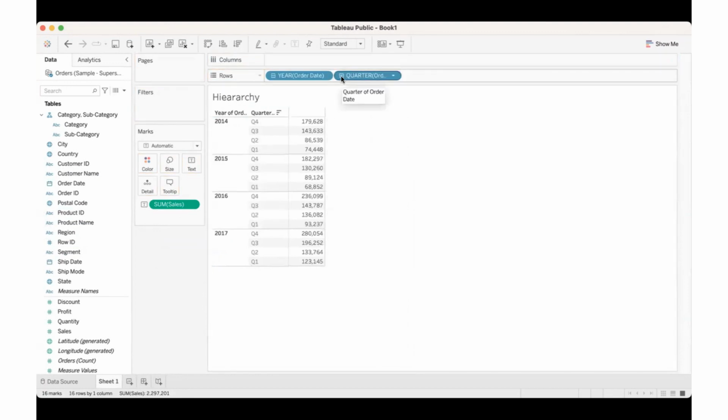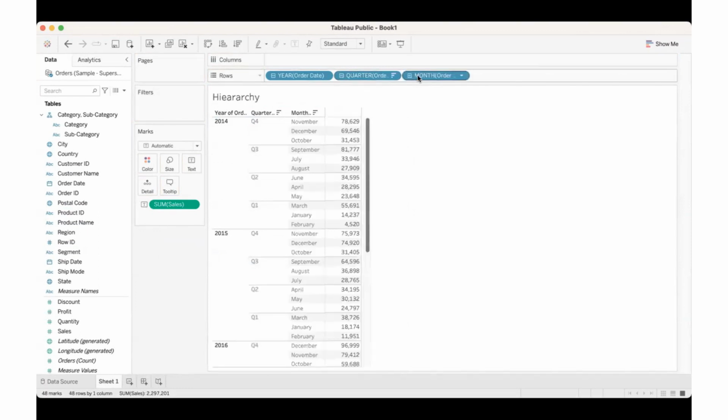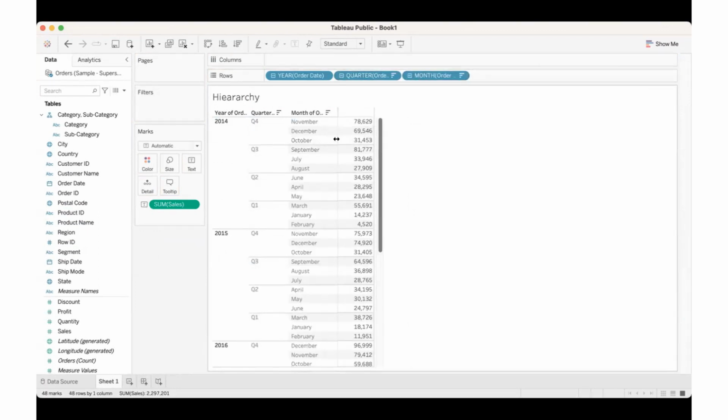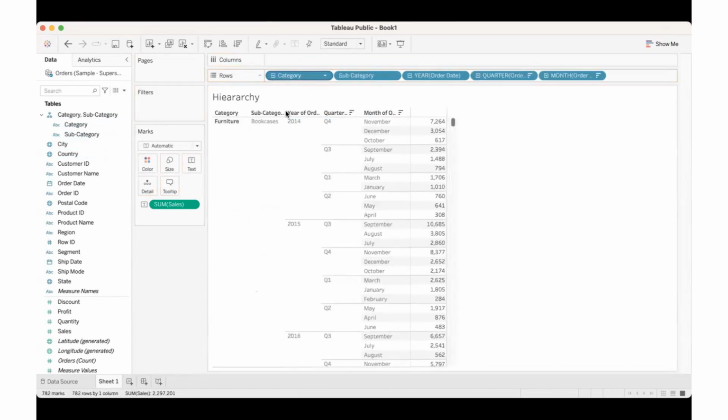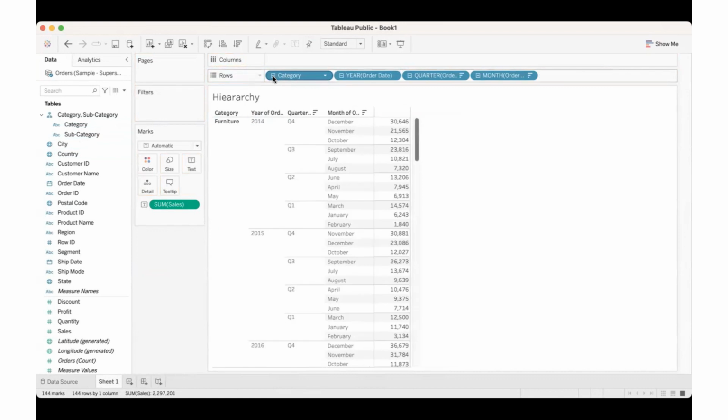Quarter of order date still has a drill down to month. Now it is giving us the months of quarter 4, Q3, Q2, Q1. Similarly we can take category and subcategory and see, for bookcases, what sales there were in November.